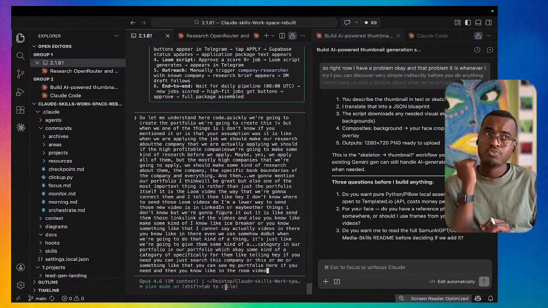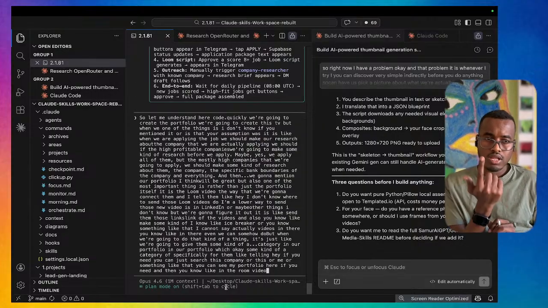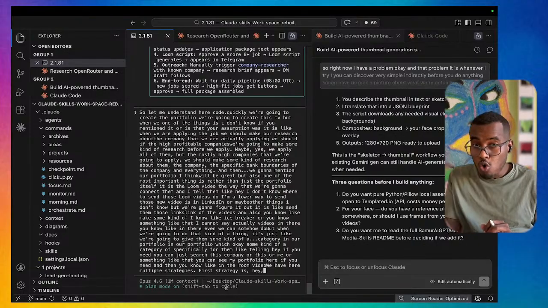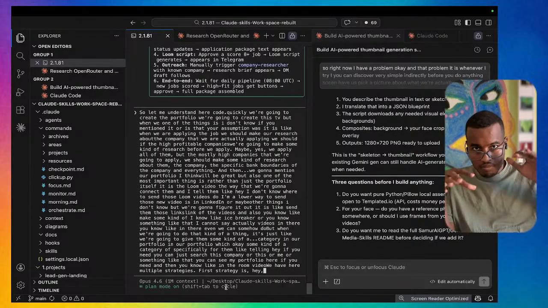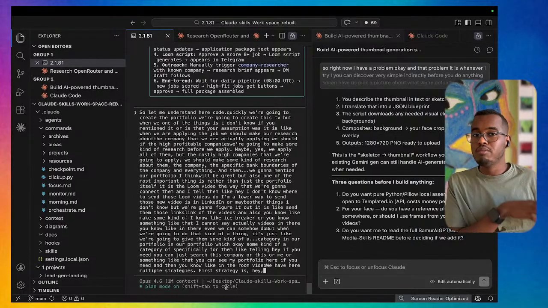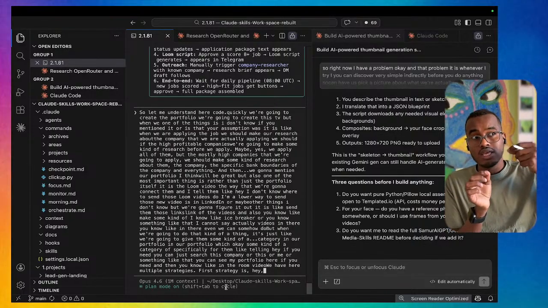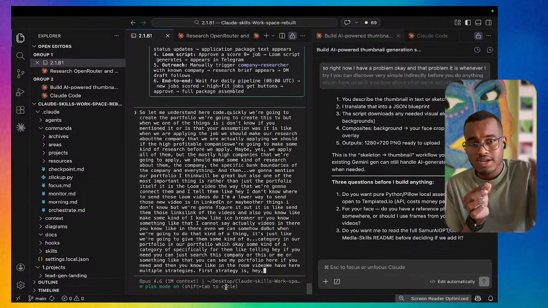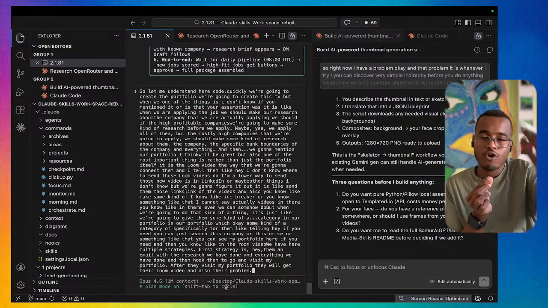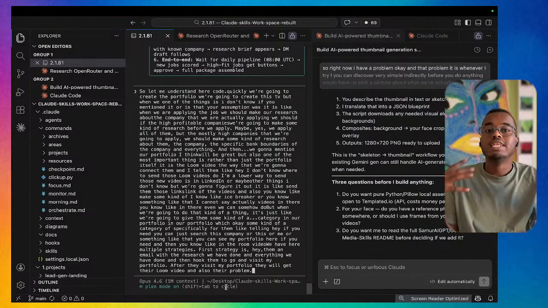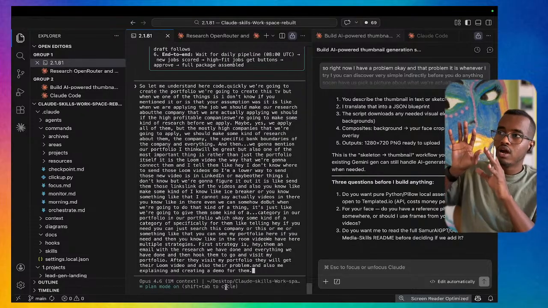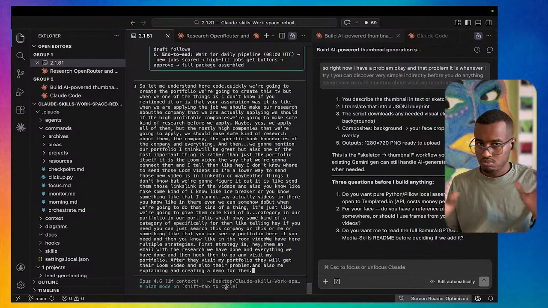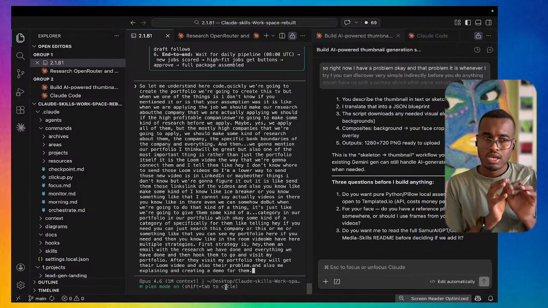First strategy: send them an email with the research we have done, and hook them to visit my portfolio. After they visit, they will get their Loom video, their problem, and me explaining and creating a demo for them. If they want to know more about me, they can go into the portfolio and figure out who I am and what we do. That will be great. That's the first point.